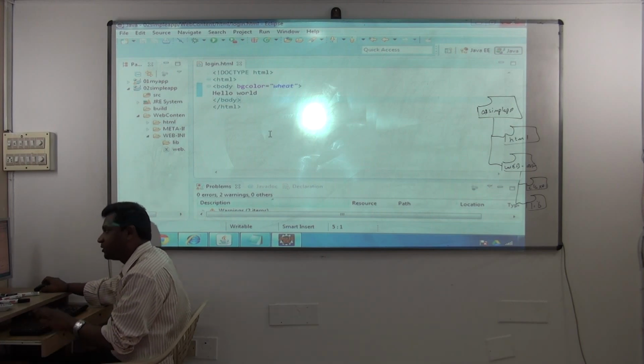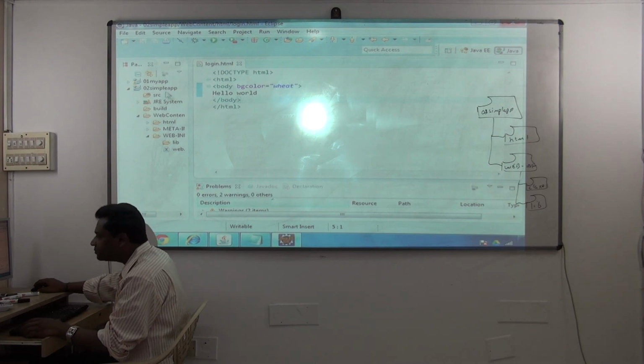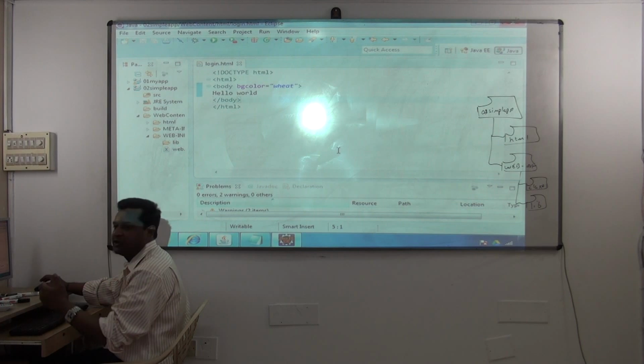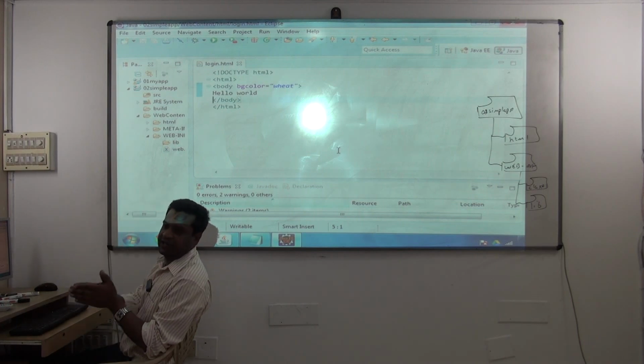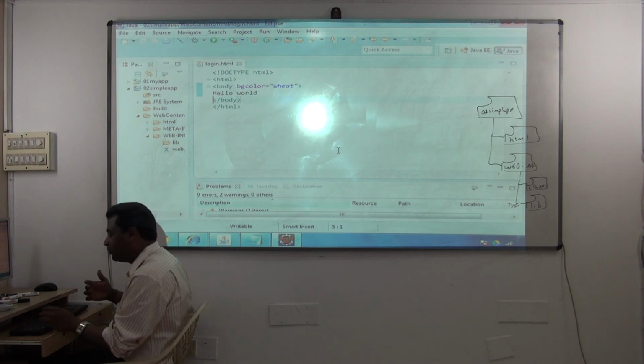So first check whether this project is working or not. See this now. I'll deploy this. You know how to deploy now? So this project is in what now? D drive, Ravi Kumar folder. So this project I have to put into what now? Server. So how do I put it into the server?